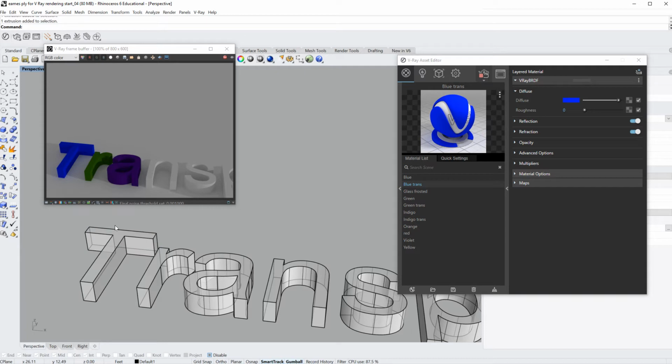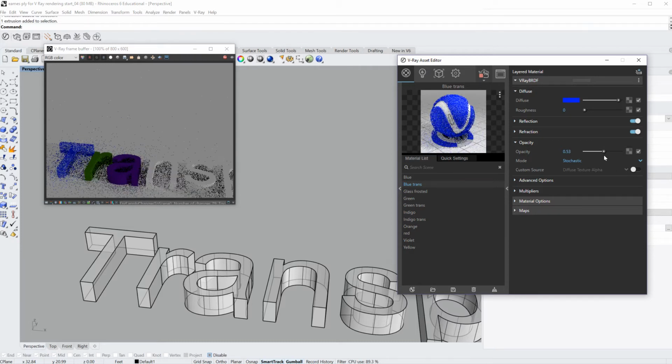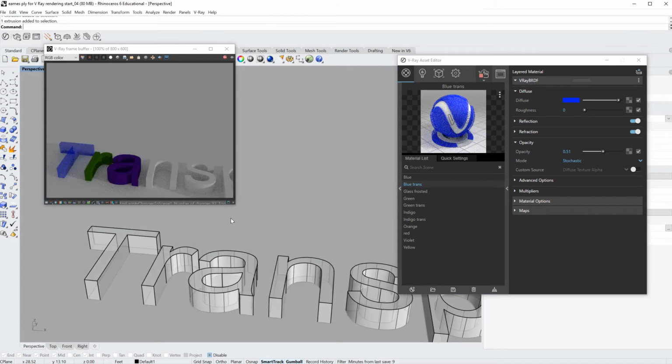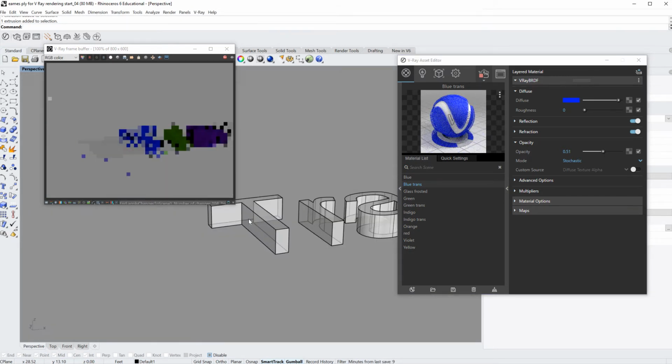And as you can see, as I'm doing that, this is more transparent. So if I move almost all the way to 0, we can barely see our T there. So again, this is yet another reason to use your real-time rendering. But I'm going to leave it at 39, and I'll just go ahead and click OK. I don't actually have to click anything. The changes have been made.